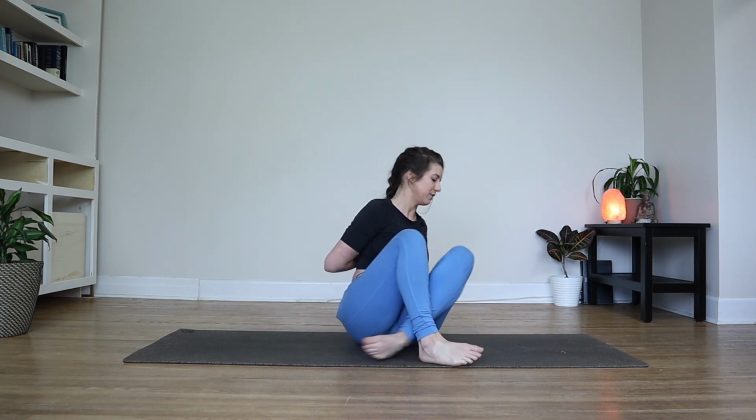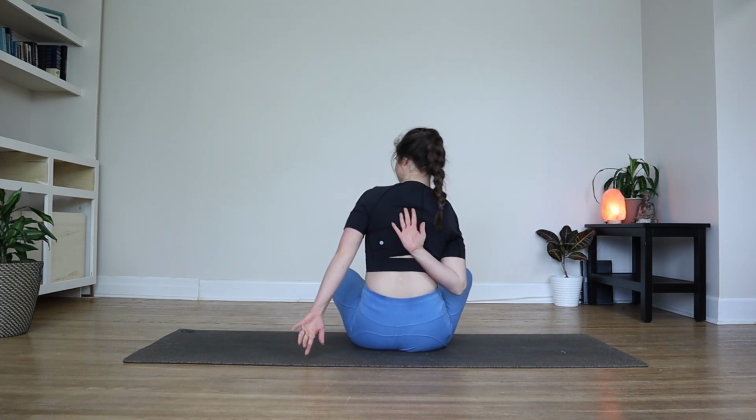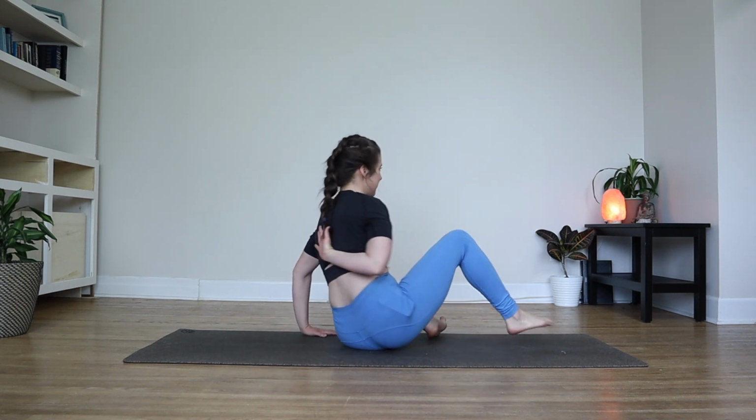Inhale to release. This time we're going to bring our right hand in between the shoulder blades. So as far up as you can get it, just nestle it in there between the shoulder blades. Then you're bringing your left arm in front of your body, and it might come to hold this right elbow. So you're just gently pulling the right elbow forward, and then you might start to feel that opening within your right shoulder. Big breaths in here.